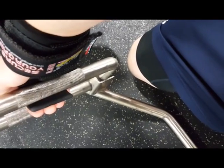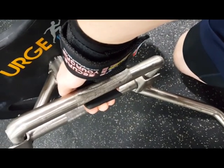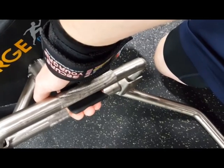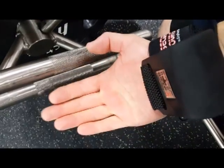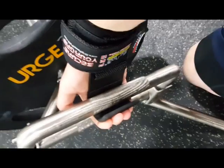But for me, my grip was limiting my deadlifts, so I was able to get more out of the lift by using these hooks, so I wasn't losing my grip. So for that, they are very good, but again, it does put a lot of pressure on your wrist. So if you have bad wrists, I would not recommend these. But it is a very well-built product. You can even flip them out of the way if you want to do other work. You can still use it without, or you can flip it down, hook it into place, and you're ready to go.